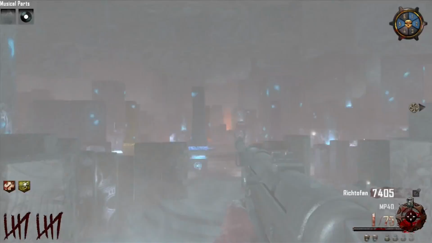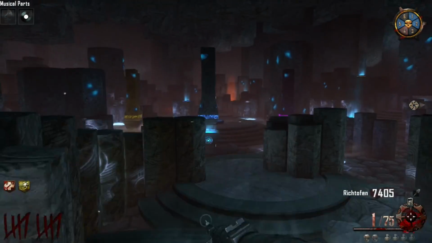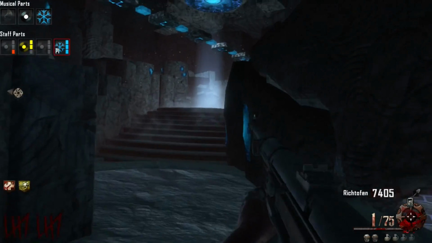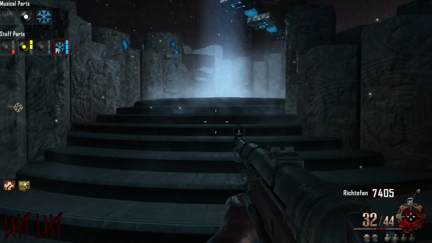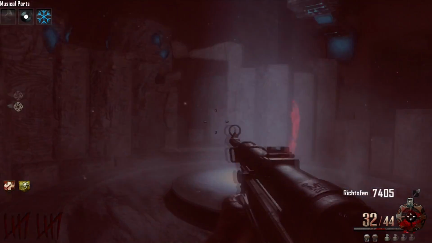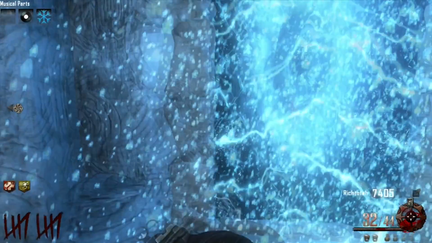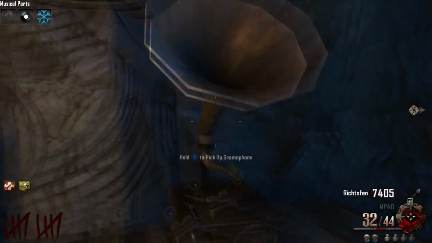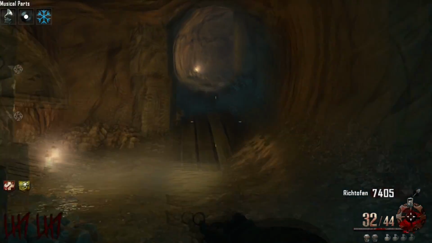So you can kill them. I don't really need to max ammo, so I'm doing other things, so I'm not worried about it. Alright, we'll grab our Ice Staff stone. Now we're just going to wait for this teleporter to go back up, and then we'll run through it. Alright, make sure you pick up your gramophone, because you're not going to be coming back to the ice tunnel.